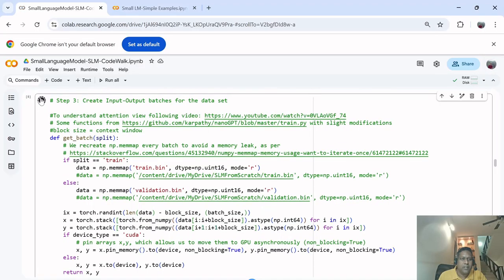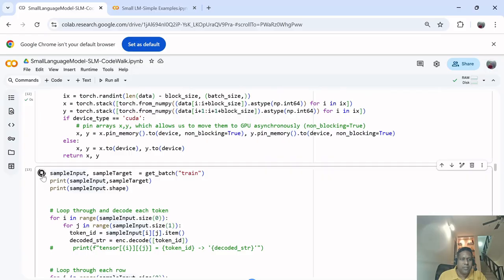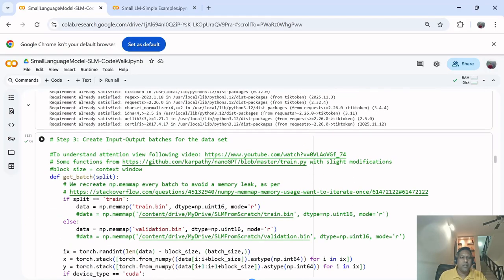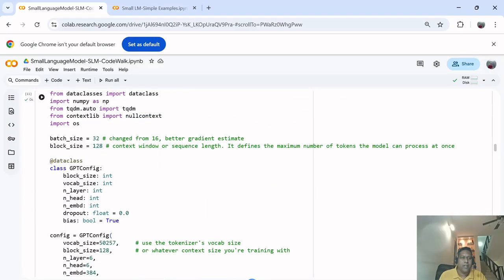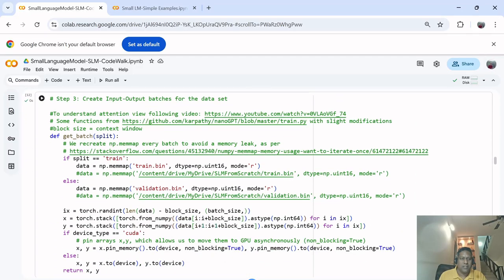Let's see now. Now it has executed, that is done. Let's execute this. Now that is successful. So the reason is I had not executed either this batch size and block size declaration, and so those were the two things that we had to correct.